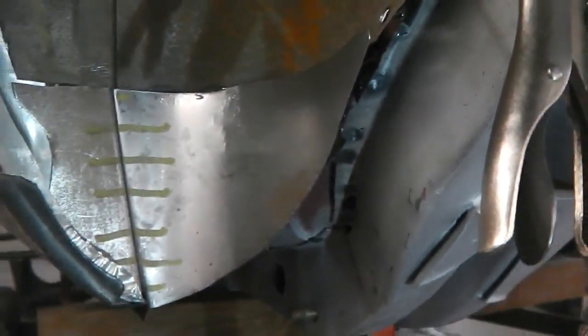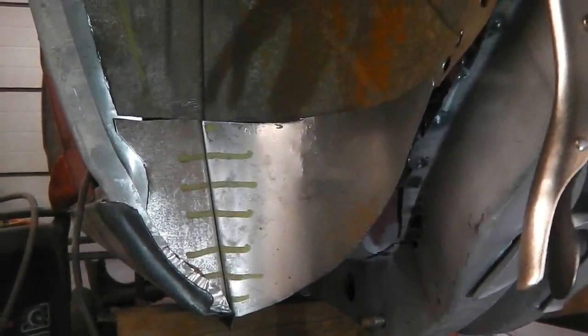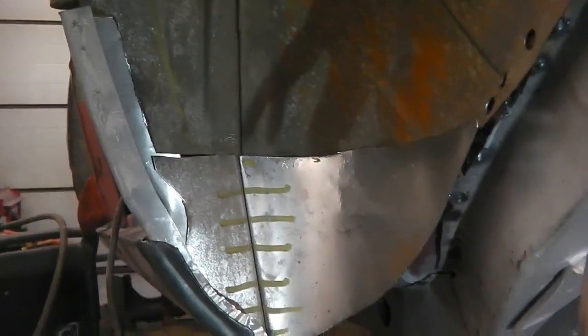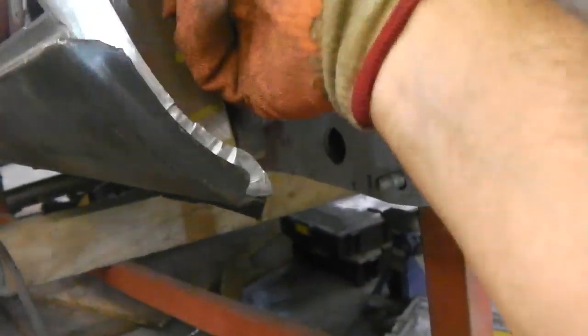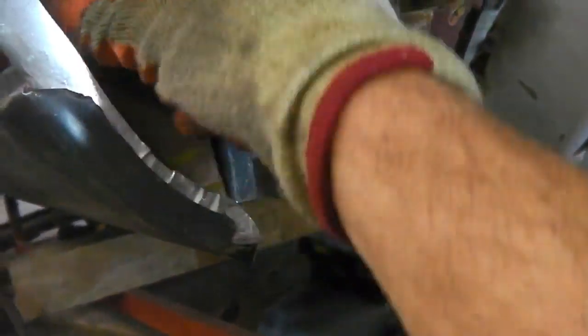Okay, so going well. Pieces out now for spot welding together, and then some welding to do. Here we go. Wheel tub repair. This piece out. That piece is quite solidly wedged in. It's not a one-handed job, so this next.